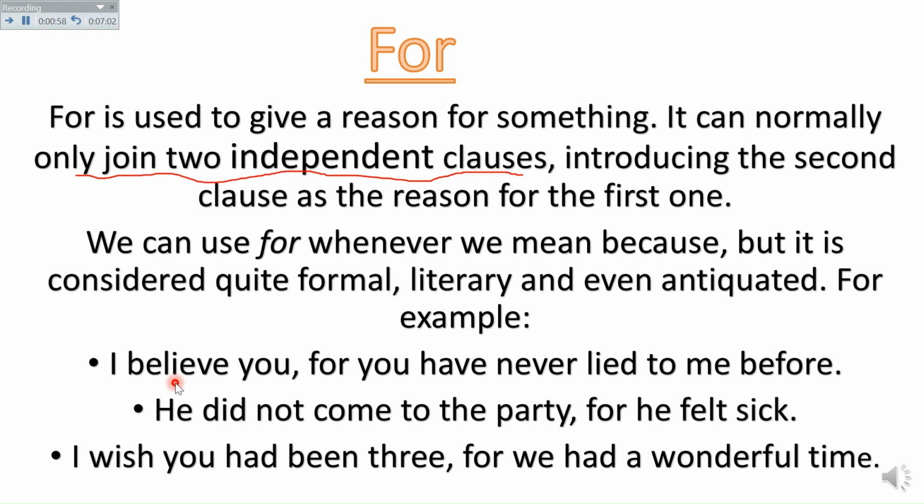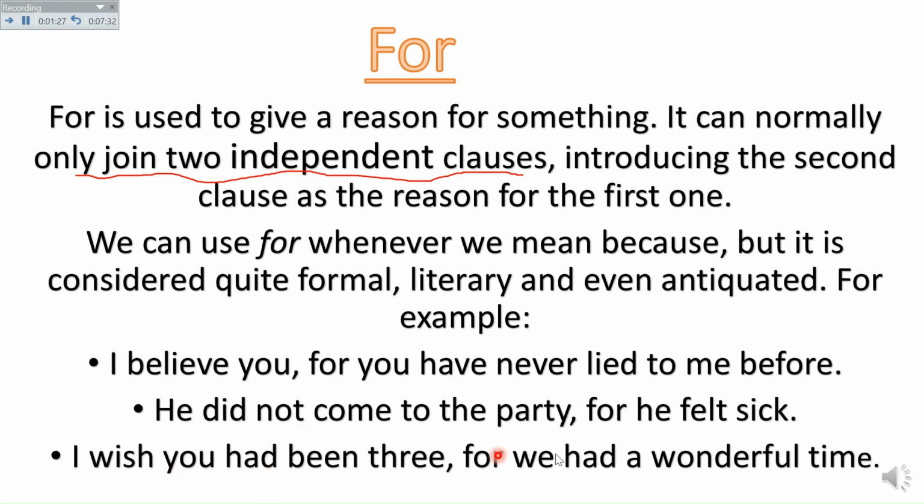For example, let's take some examples. I believe you, for you have never lied to me before. So this clause is giving the reason why I believe you: for you have never lied to me before. In two clauses, we will use a comma here. That's what you need to remember. He did not come to the party, for he felt sick. "For he felt sick" is giving the reason why he did not come to the party.